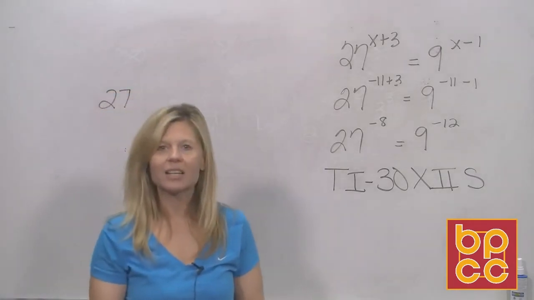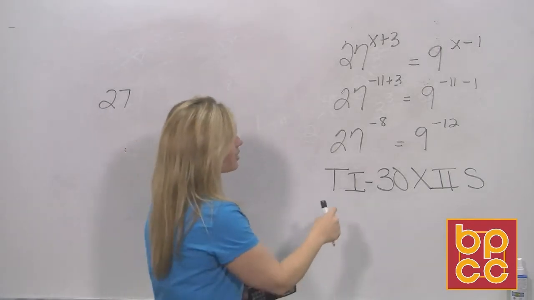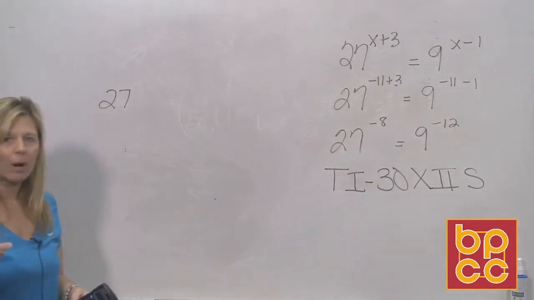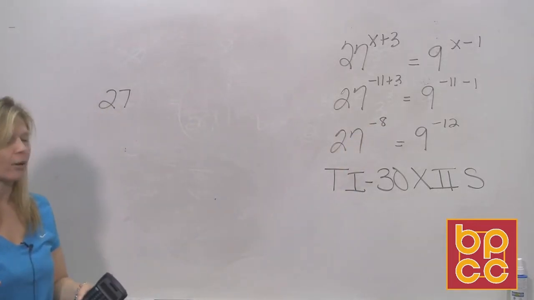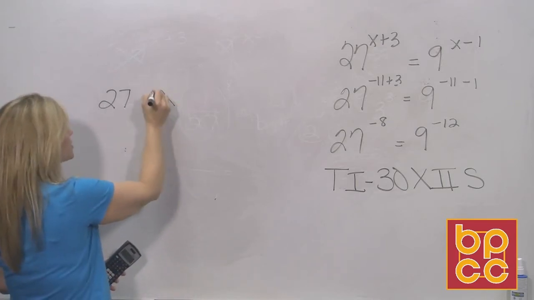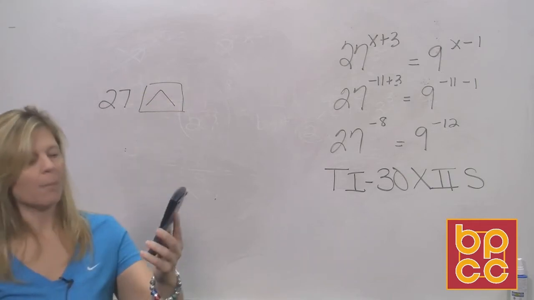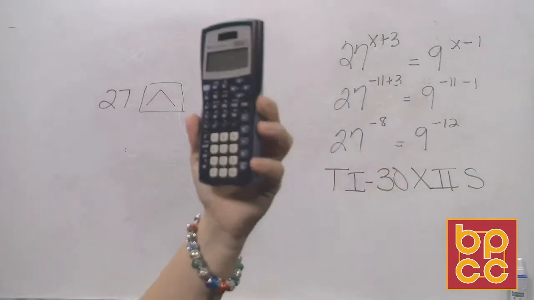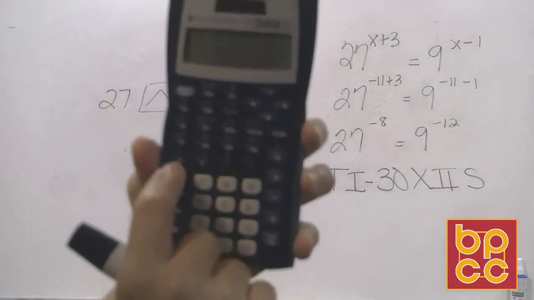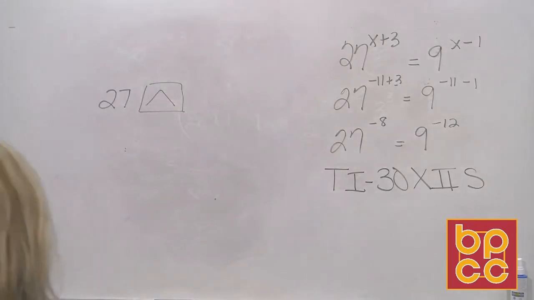Now, the calculator is only as smart as you, the operator. You have to tell the calculator the next thing being typed is an exponent. On a brand new, good calculator, the exponent button is called a caret, and it looks like this. That's the caret symbol. It looks like an up arrow. So on my calculator, this TI-30X2S, there is a button right there that is the caret. Okay? It's right there. So you'll type that.